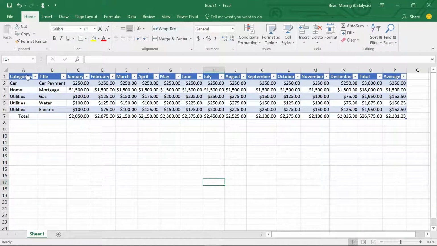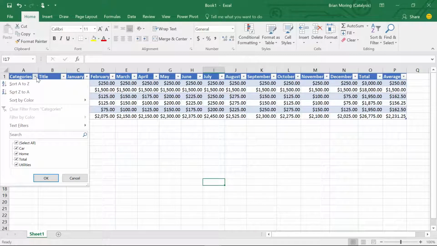Obviously, we've just got car, home, and then utilities. But we can obviously see as we start to get more and more items included in our budget, maybe we have a lot more utilities than we do car and home payments. Well, in that case, from the categories, I can click on that down arrow. I can sort it to appear a certain way, but I can also select a particular category.